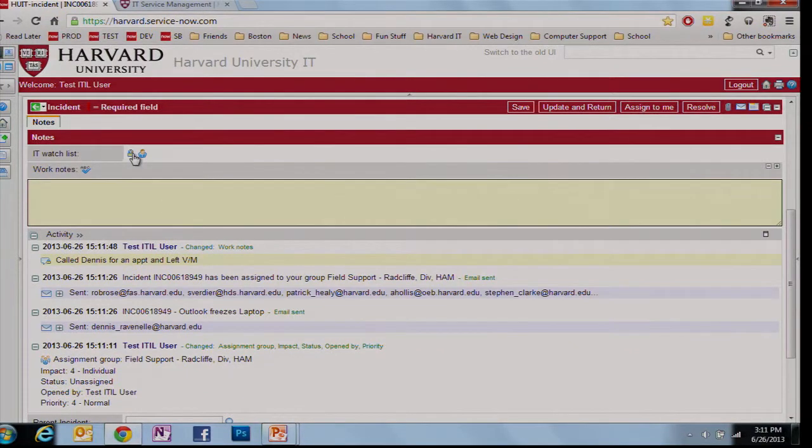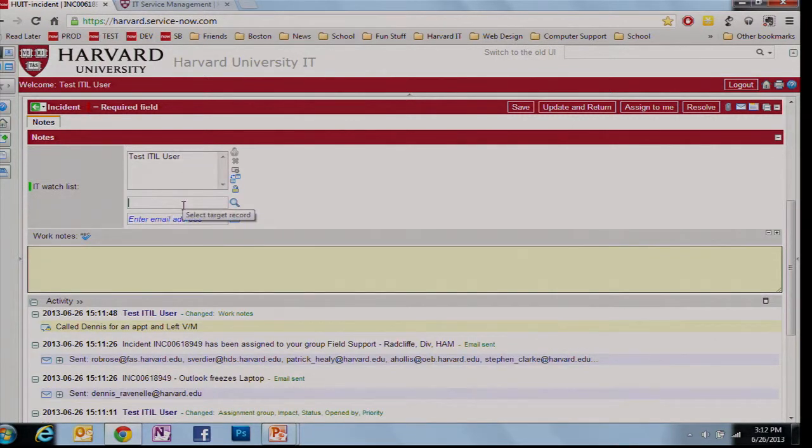The IT watch list, you can add individuals to actually keep track and get notified whenever that activity log gets updated. You can click the little blue person to add yourself to that ticket, and then when you escalate it to another group, you'll get notified whenever they reassign the ticket, whenever they add work notes, whenever an email is received into that ticket, et cetera, et cetera. Anything that's written to the work log will get written to that email to that user.